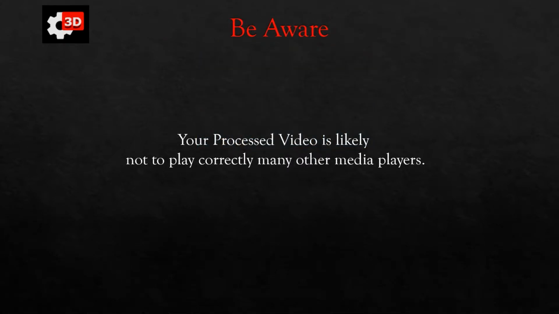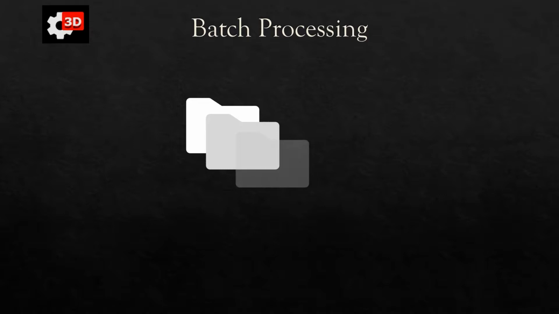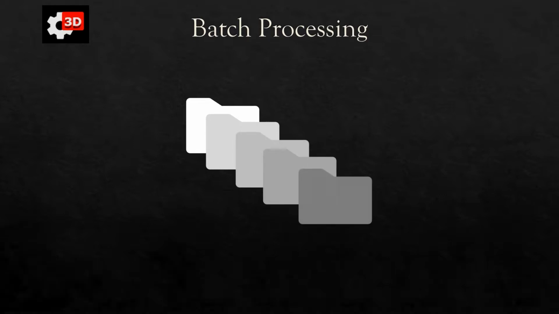Note that because we are specifying aspect ratios that don't match the physical stored media, and also because some of the metadata is not understood by all media players, your videos using this method may not play correctly on those. But we're not too concerned about that because our purpose is to get the videos playing on YouTube, not on those video players. Also, I'll be showing you how to do batch processing of files for each of the methods, as you should find that that speeds things up for you if you are processing multiple files. And with that, let's get stuck into it.